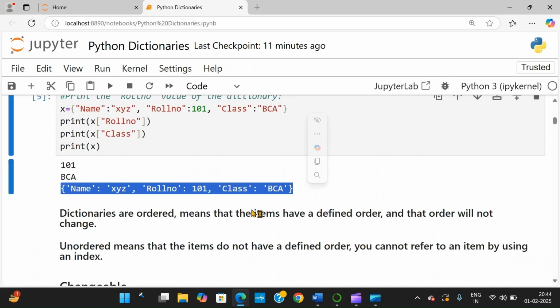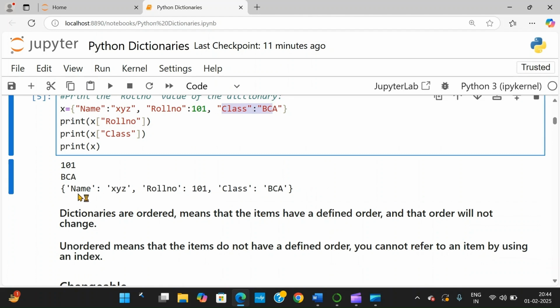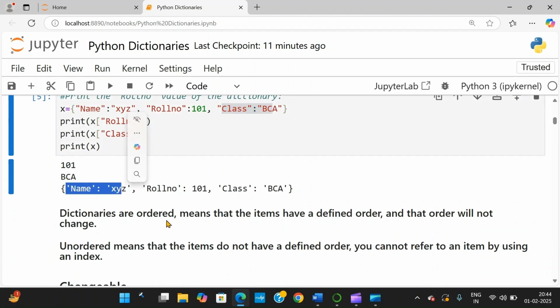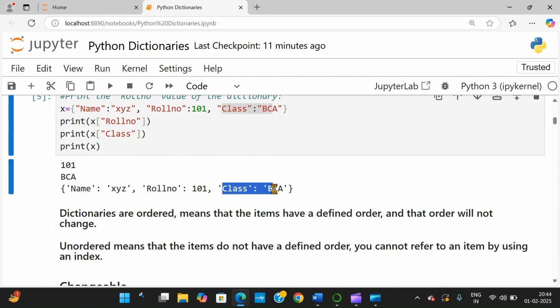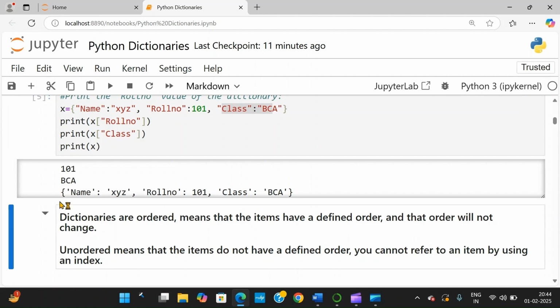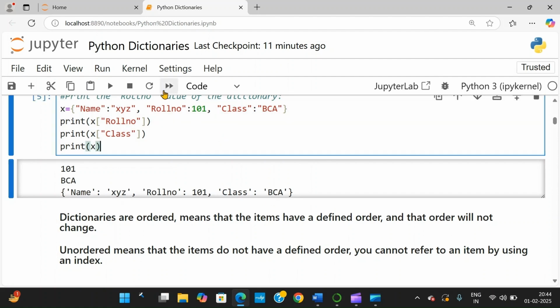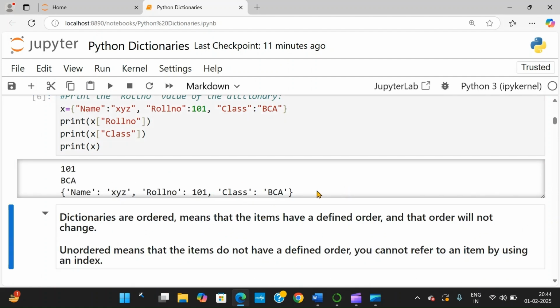If I would have got this particular class somewhere here, and this one somewhere here, that means whatever you are giving, in which order you are giving, you are getting in a different order. That is called unordered. But here I'm getting the same.